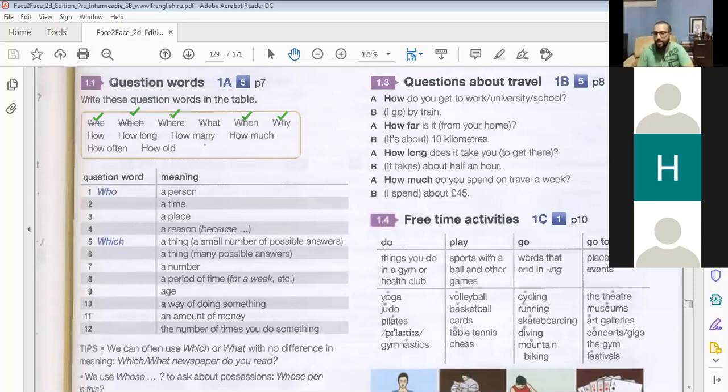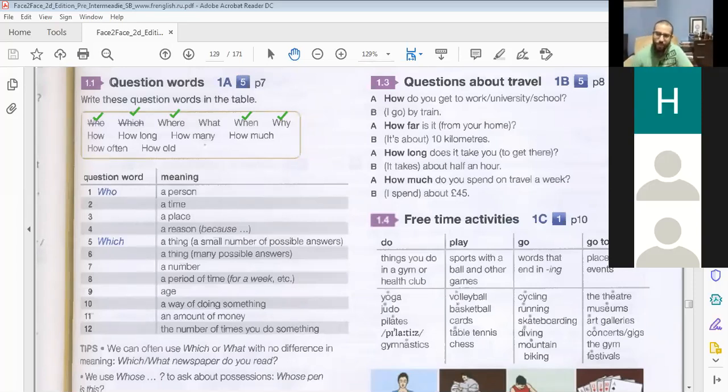How many? Countable nouns. Okay, but what is how many for? Is it for things, or is it for a number? Numbers. I think how many is for numbers, right? Yes. But if we're asking about a thing, let's say I'm asking you about your preference. For example, if I ask you what color do you like, and I offer you, let's say, 15 colors. So here, what would be a better question word than which? But if I give you, for example, 2 colors or maybe 3, and I tell you which one do you prefer, black, white, or yellow? So which is better here, because there is a smaller choice.